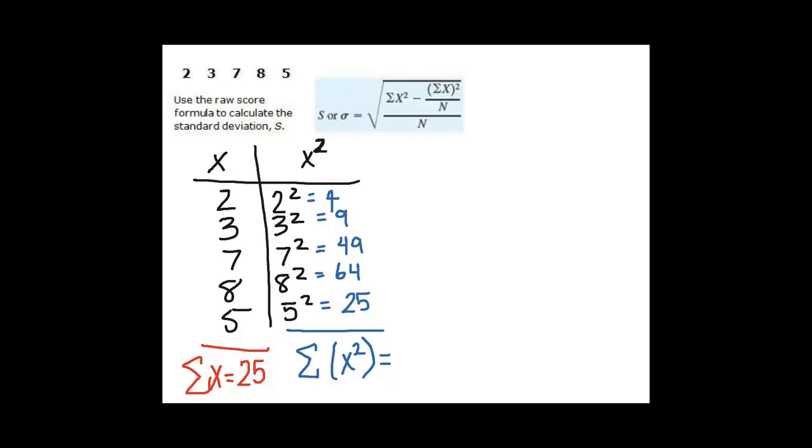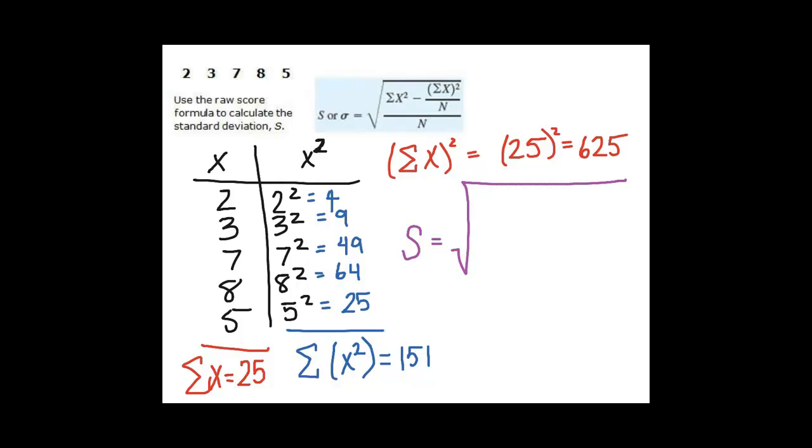Yep, 151. Now, the red values up there, the sum of the observations, in our equation we actually need the sum of the observations quantity squared. So I'm going to show you how to notate that. If you put the sigma x in parentheses and the square outside, it says to take the sum of that 25. That was the sum of the observations and square it. 25 times 25 is 625. Having that square on the outside makes a big difference, so you got to be careful.